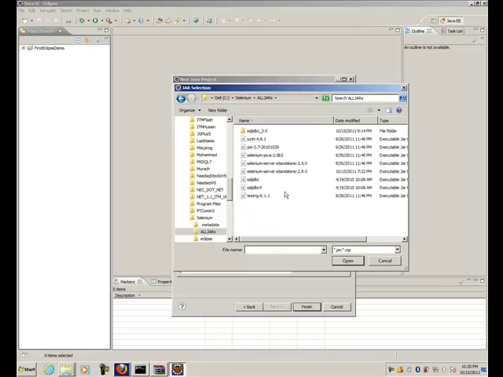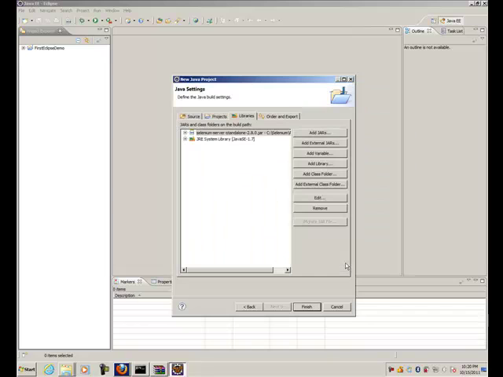Now there are a bunch of jar files in here. There is a JUnit4 jar file, which I'll talk to you about in a minute. And there is the older version of RC with the version 2.5.0. There's a newer version 2.8.0. So these are the versions, right? I could just go ahead and take any one. Since we downloaded this, I'm going to take that. So I have added that jar file, and now I could finish.